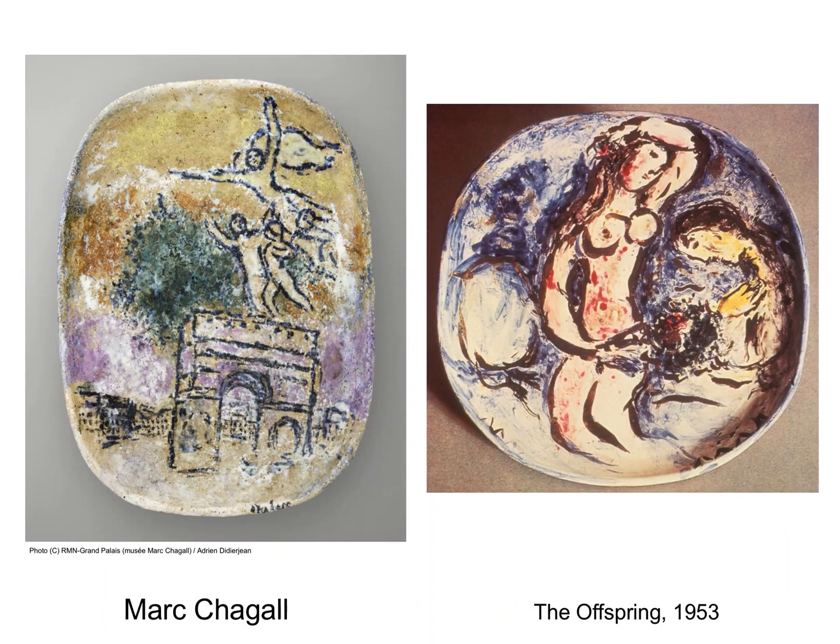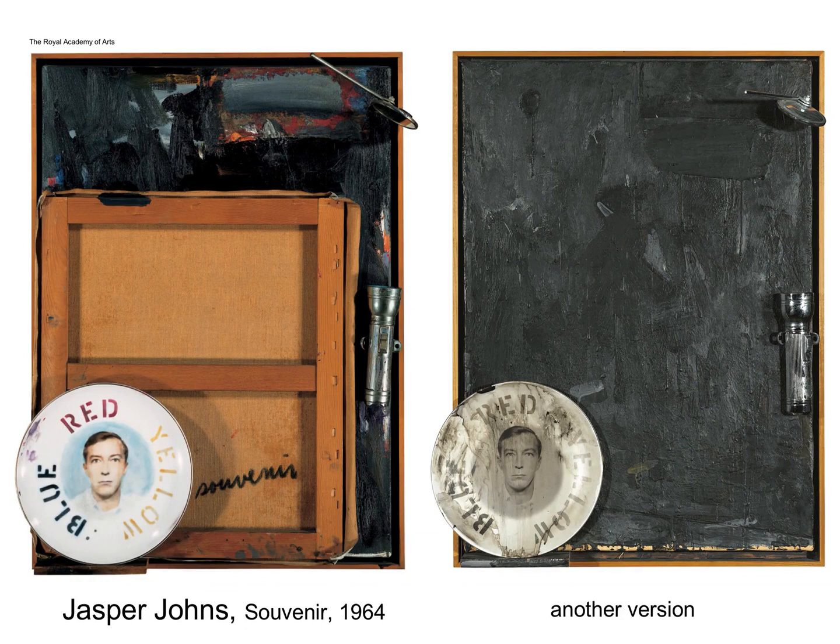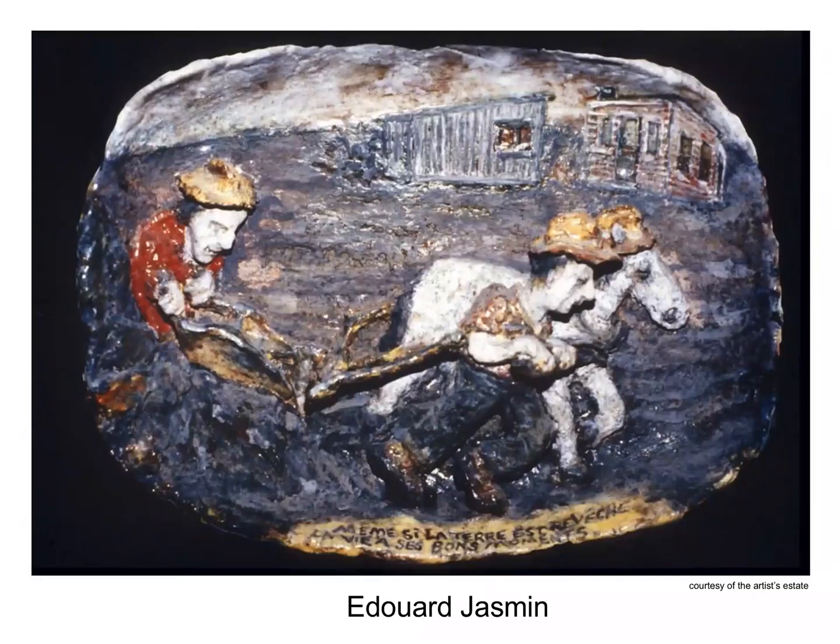Example by Marc Chagall. Many artists, painters worked in ceramics over the 20th century and before as well, and by inserting the sensibility and sophistication of their image making within the context of painting and translating it within the context of ceramics like Picasso did, great results are achieved as well. And we have an example of that in two works by Jasper Johns, which incorporate ceramics text, which we will see later on as well in one of the self-portraits, and all those things coming together to create a very interesting narrative in which ceramic plays a major role.